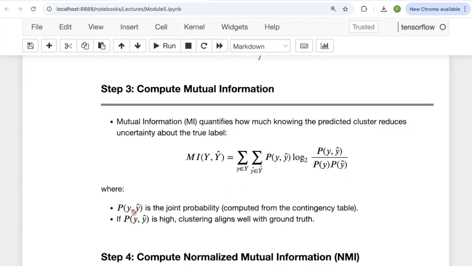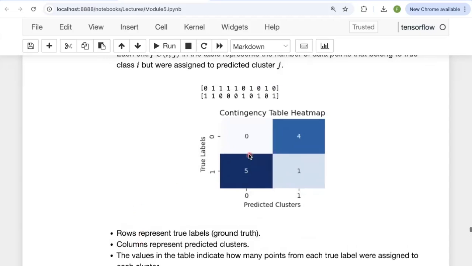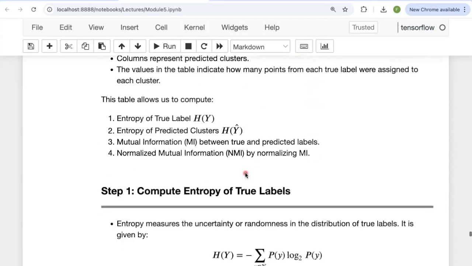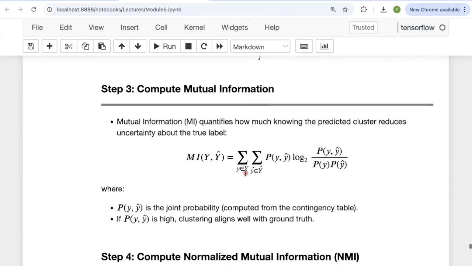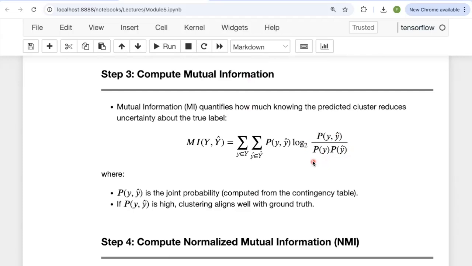So these y hats are actually each element here. Each of these values that you can see here, right? You can see that, for example, the joint probability that we get 0 and 0 is 0 because there's 0 here. And we can calculate this for the other ones. But remember, we have to do the proper normalization. That's how mutual information works.